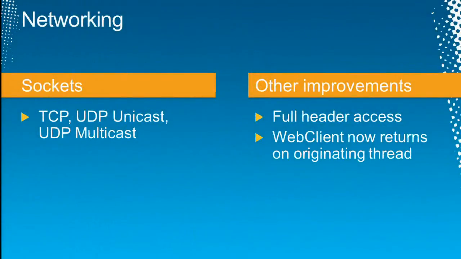Other improvements around networking, sockets tends to take the spotlight, but two big things is that you can now change and access the full headers collection. I don't know if anyone's had to work with backend servers and you're sending packets out there and information. There's some settings that you could not change in the headers collection. You could try as much as you want, we'd throw an exception. We've changed that. So if any client is blocked on that or your apps are blocked on that, please let them know. This is huge for enterprise as well.